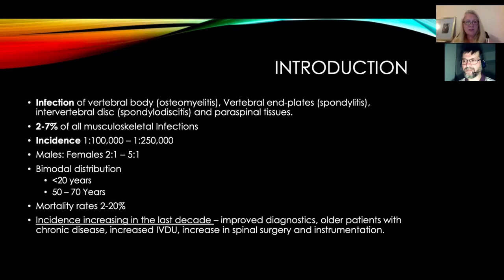There is a bimodal distribution, so generally the young under the age of 20, and the more elderly people between the ages of 50 and 70. The mortality rates are between 2 and 20% worldwide. The incidence has been increasing in the last decade. Some ideas as to why include improved diagnostics, older patients with chronic disease, increased intravenous drug users, and an overall increase in spinal surgery and instrumentation.